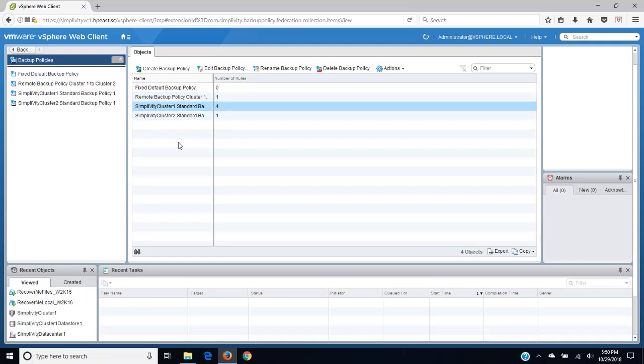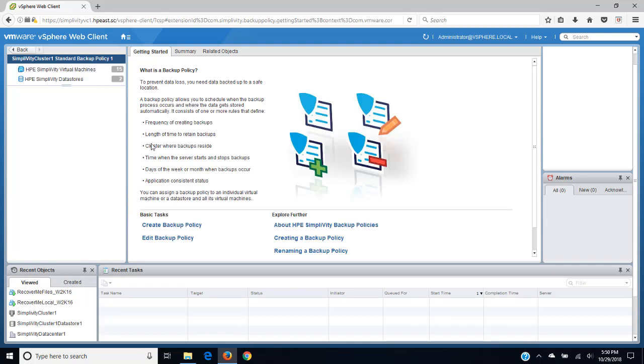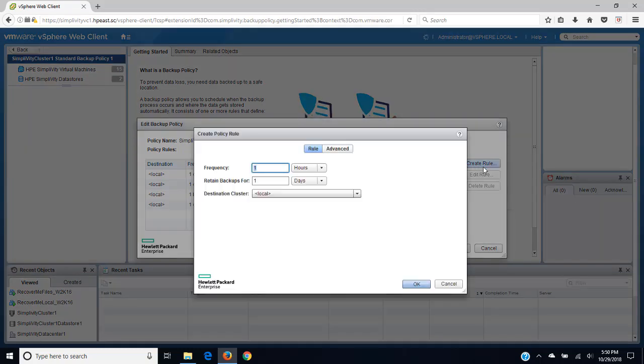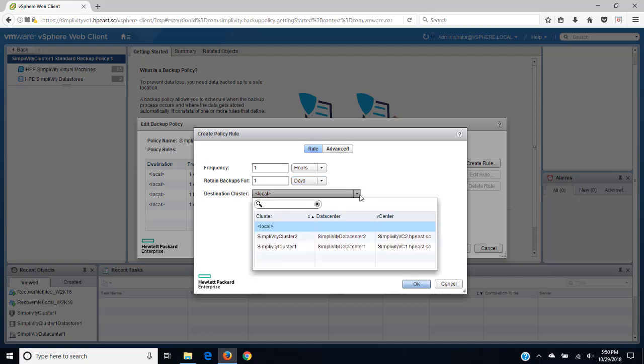Now each one of these backup policies will have rules. We can tell the one backup policy that has the most rules is this guy here. So I'm going to open that up. I'm actually going to edit that backup policy. Okay. Here are my 4 rules. So let's explore these rules. I could certainly create more rules just by going over here, selecting what type of backup I want to add into this environment, whether I want this to be local or to a separate cluster.